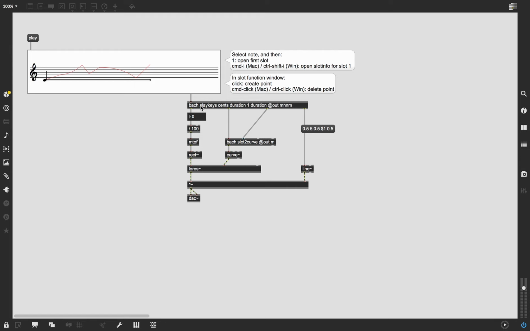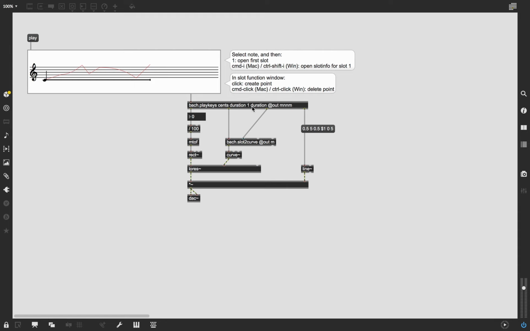So let's go back to bach.playkeys, which we've already seen over the past tutorials in this series. Now, what do I need to retrieve from bach.playkeys? The sense, as usual, because I want the note to be pitched. The duration for bach.slot2curve. Okay, that's what goes in the first inlet of bach.slot2curve.